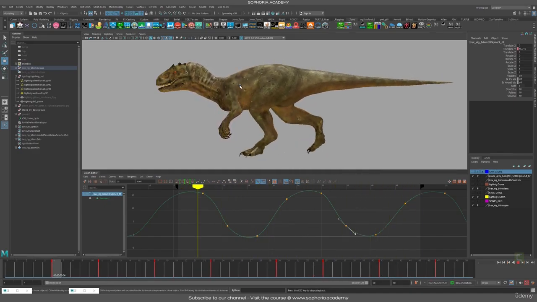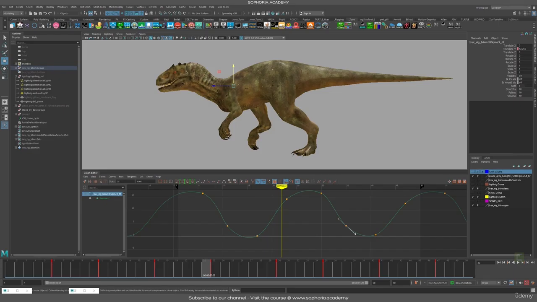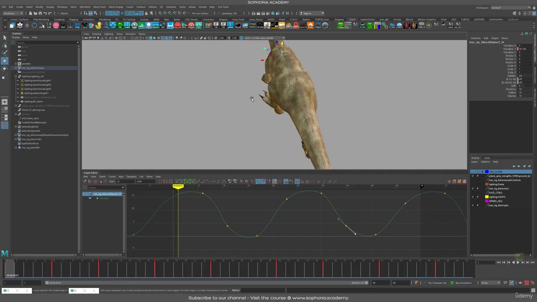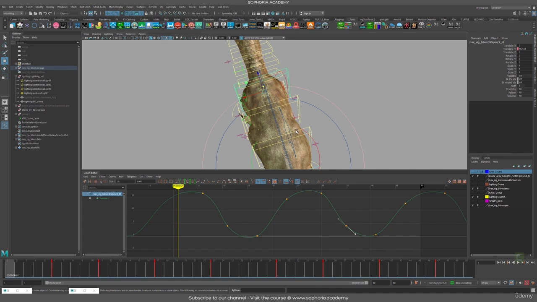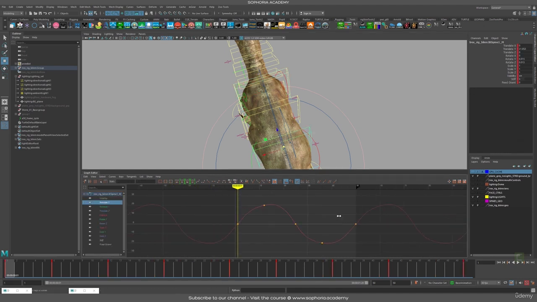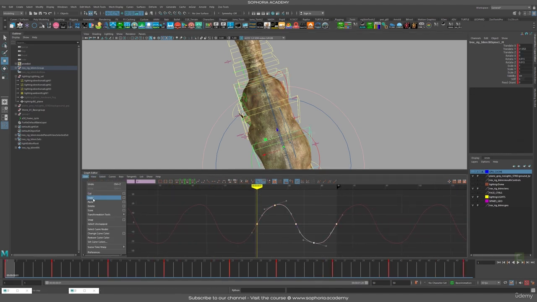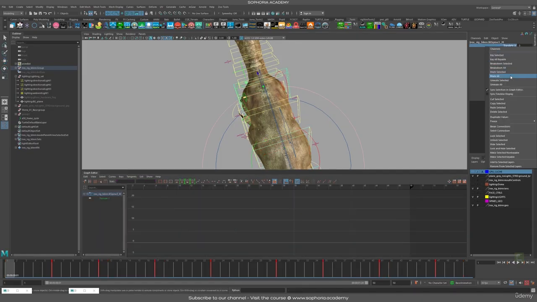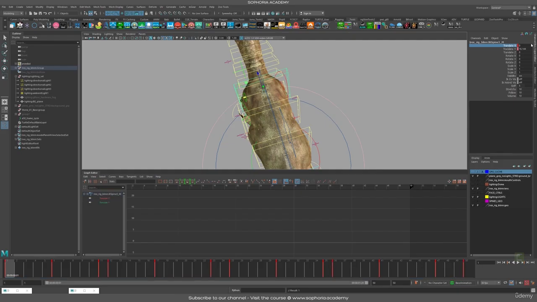Okay, that's working fine. Yeah, good. So we can then also focus on the translation of X. Go to X of the hip, copy it, go to the chest, and we're going to paste it on here. Paste. It should be here on your graph. And same thing here, we're going to have to offset it by quite a bit actually.